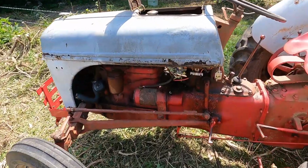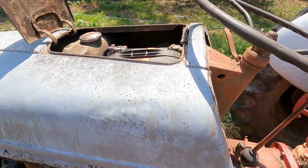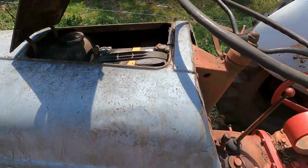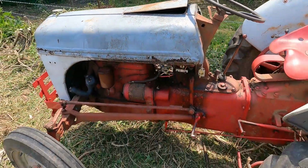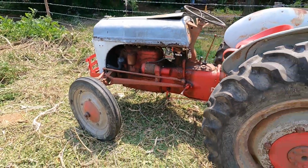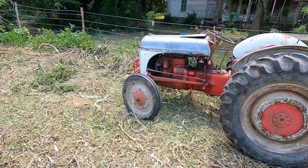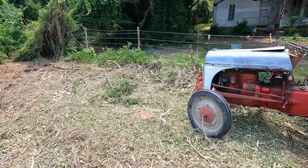When I'm trying to start it, it'll just do this. I let it sit for a little bit, and it's like there's some rejuvenation happening inside of the battery, and it'll start a couple times again for us. So that kind of sucks, though, for now, because it slowed down the progress, and I don't think I've got my jump box cables on me either.